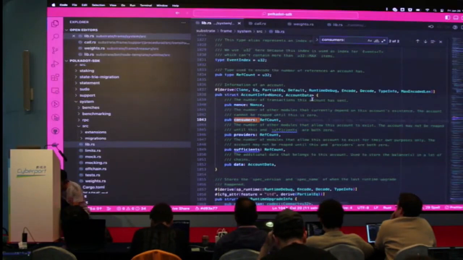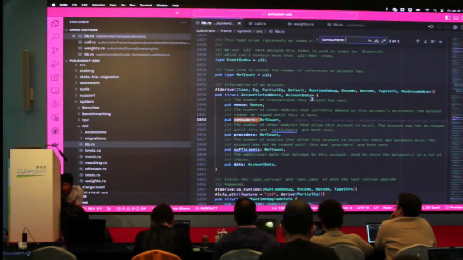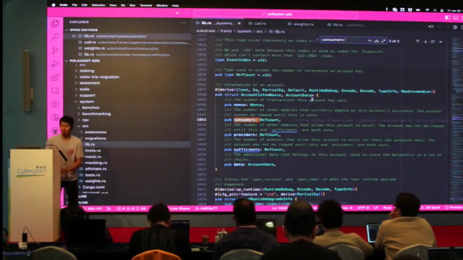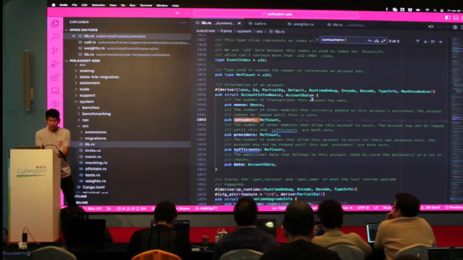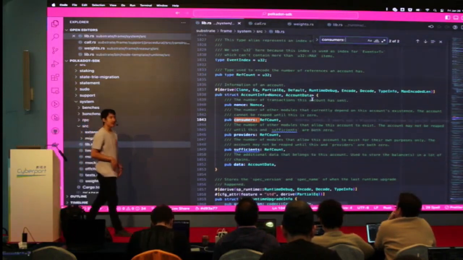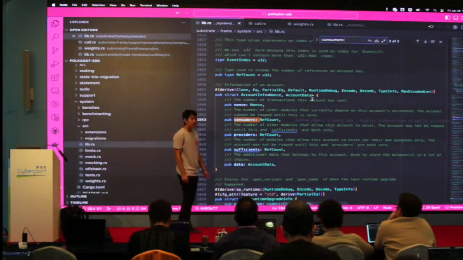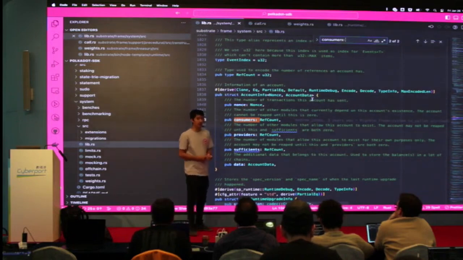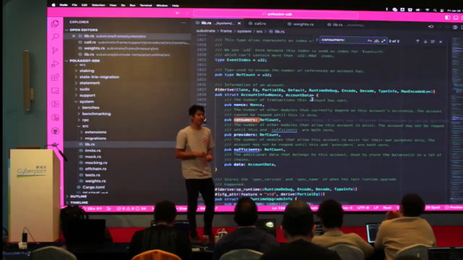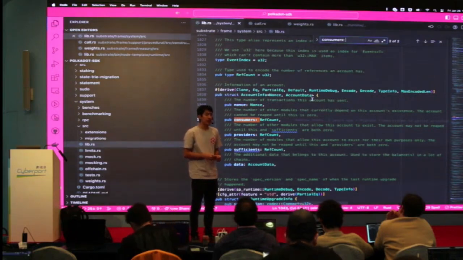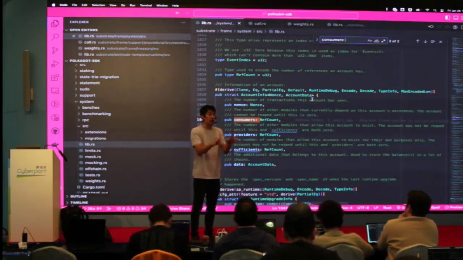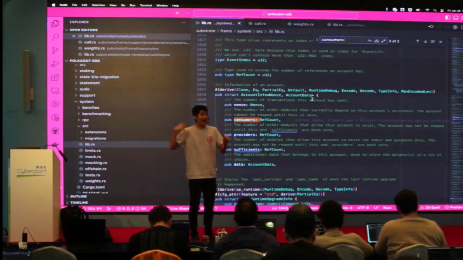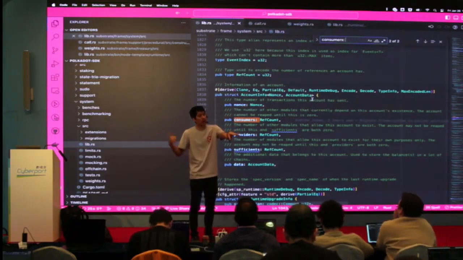The native balance is the authority of which accounts are actually real, which ones actually live. The assets pallet requires that you must have an account that is actually real to be used. So where I was failing was because the assets pallet says I want one consumer, but it has no providers. Okay, but how does it make sure that provider is the native balance? It doesn't. It doesn't matter. In the logic of your blockchain, you can create your register user pallet, which adds a provider, and then your user can have assets without a native balance.